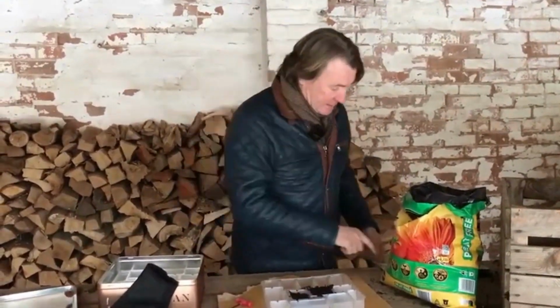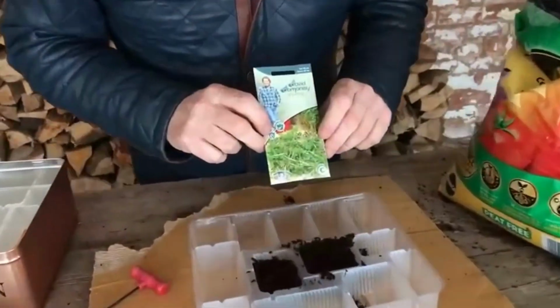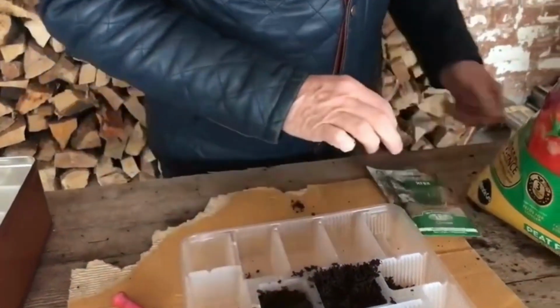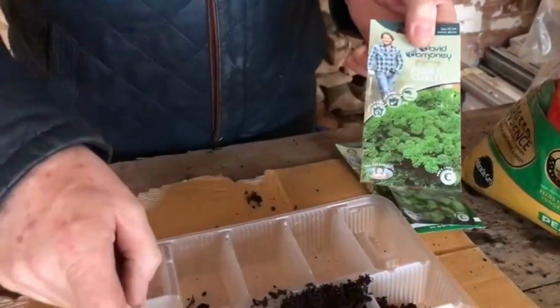And you can fill all of them, because there are many different types of seeds that you can grow and germinate in these little cells. Cress is perfect. This is part of my range with Mr. Fothergill's. Sprinkle some cress seed into that one to grow. I could even do a few chives in this one. I could do a bit of basil in that one. I could do a little bit of parsley in that one. I pretty much think you're getting the picture.